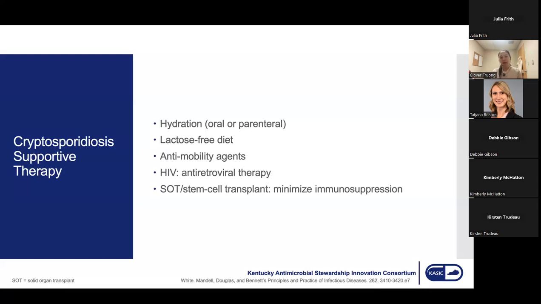For patients with HIV, we have to make sure that we optimize the antiretroviral therapy, because the immune system is what helps them to control the symptoms and infection. Similarly, in patients with solid organ transplant or stem cell transplant, we want to minimize the immunosuppression regimen that we give to the patient during the infection period.